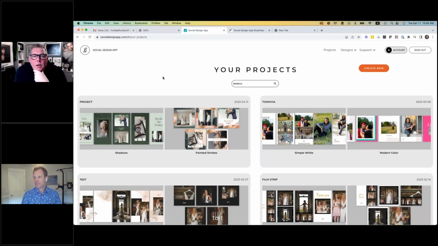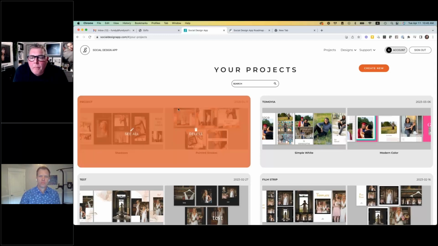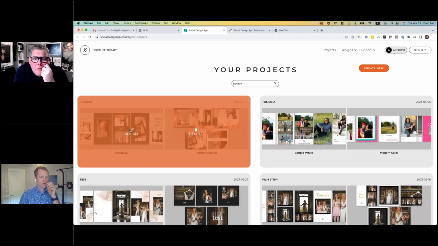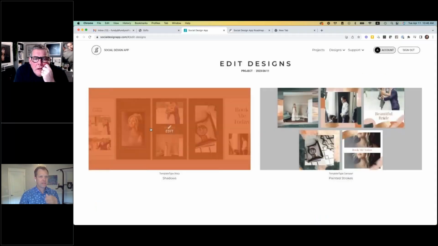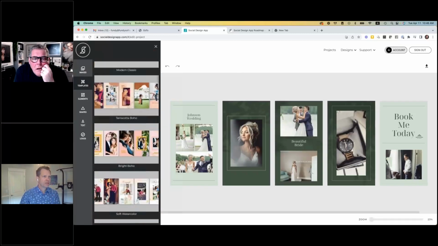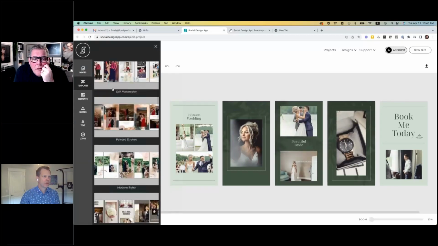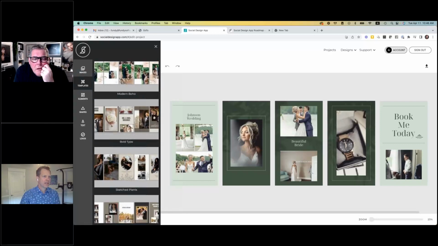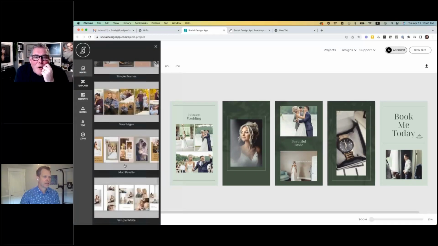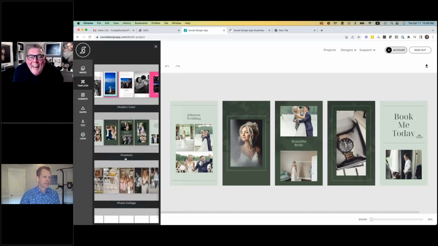So how many looks and feels do we have in total now as we stand? So I can see all the different styles. That's a good question. So let me get in here. See the templates. I think we have 1, 2, 3, 4, 5, 6, 7, 8, 9, 10, 11, 12, 13, 14, 15, 16, 17, 18.